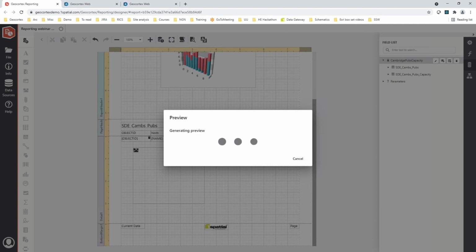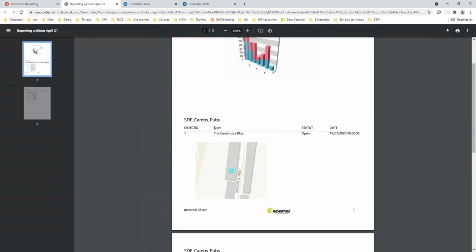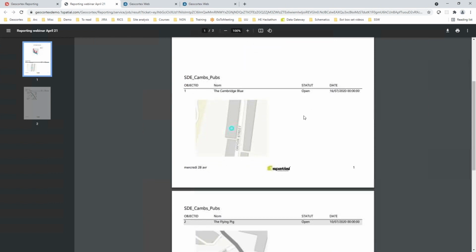Seems to be taking a little bit longer to run it in French than it did in English. I'm not sure why that might be, but here we go. So straight away we can see that we've got those items that were in the table there of non and status also changed. And we can also see that our date item in the bottom left-hand corner has automatically changed for us as well, because it's detected that I've now set the localization of this report to French.